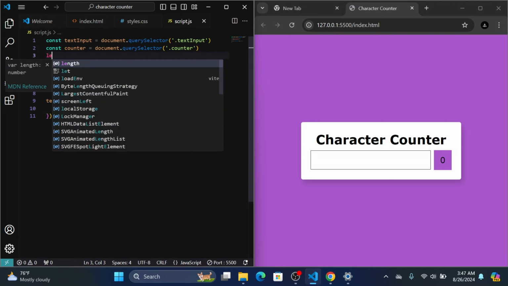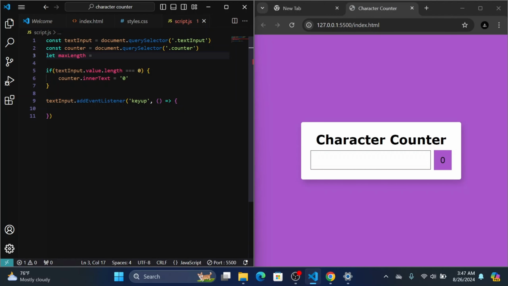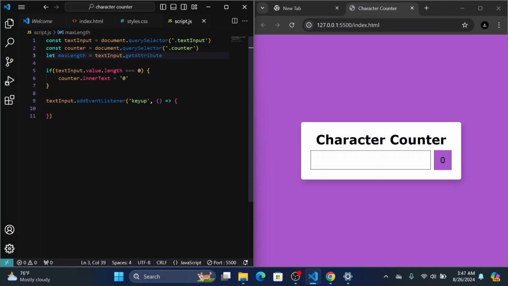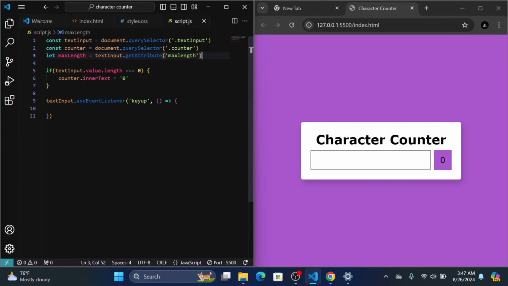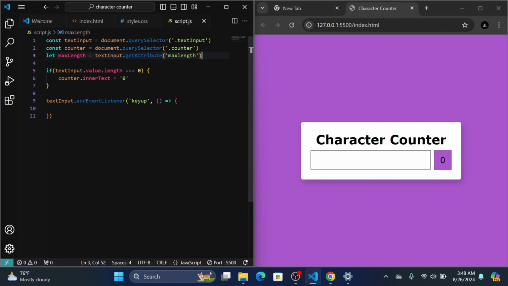So let's do let maxLength equals, then we'll use the getAttribute method, just like that, to retrieve the max length. Boom. Now, if we log this to the console as well, we'll see 24, but we won't do that now.